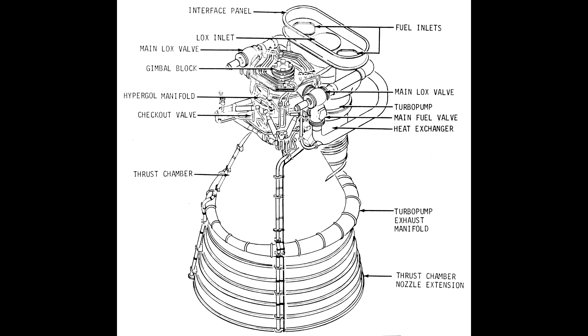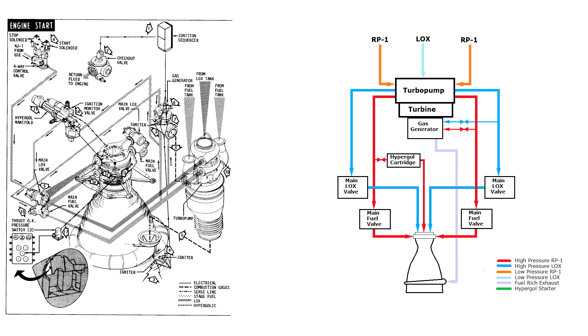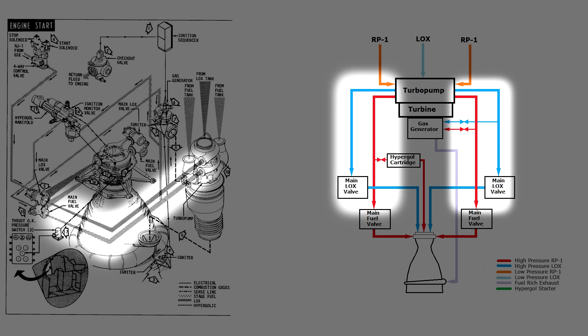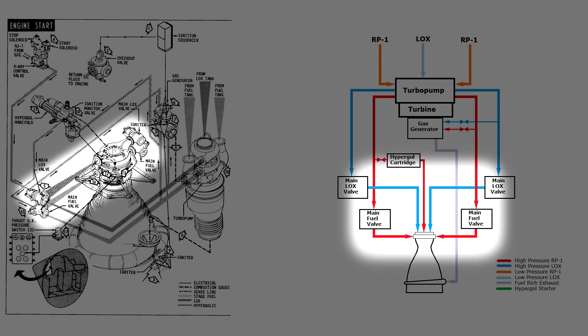This is what the mighty F1 engine looks like. It is a simple pump-fed engine burning kerosene and liquid oxygen. Its pump is powered by a gas generator, which dumps its exhaust around the inside of the engine bell. Because this is a NASA program, we have lots of documentation, including a page in the manual with the exact startup sequence. I took these resources and drew my own diagram with nice color-coded lines so you can see what's what. At the top we have the low-pressure fuel and oxidizer lines going into the turbo pump, out of which come the high-pressure oxygen and fuel lines. A small pair gets fed into the gas generator to power the turbine, and then the main output goes straight into the main rocket engine — that's where the thrust comes from.